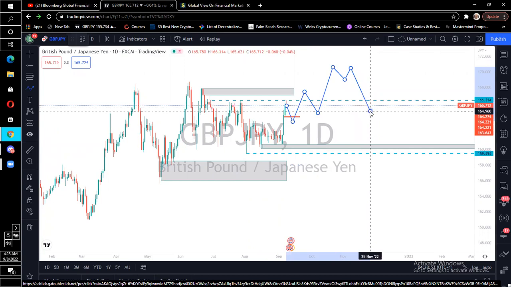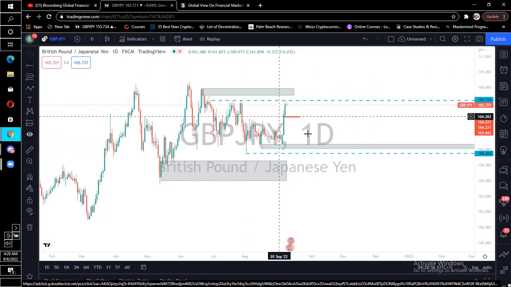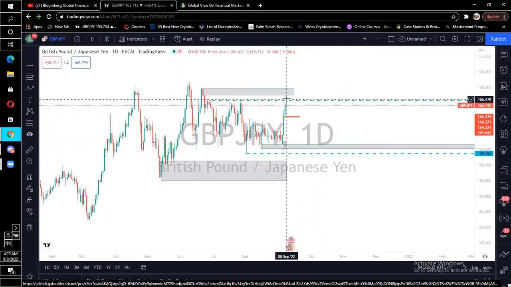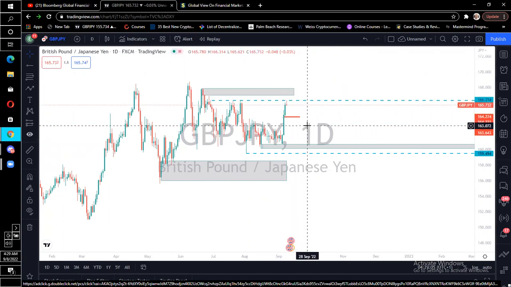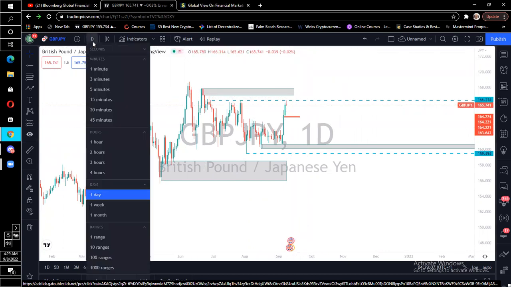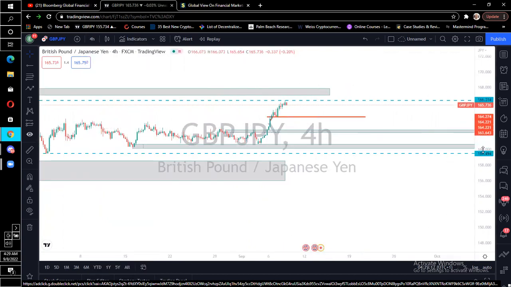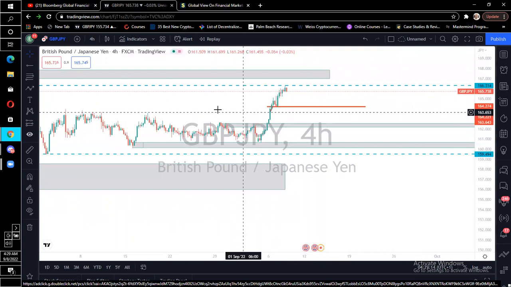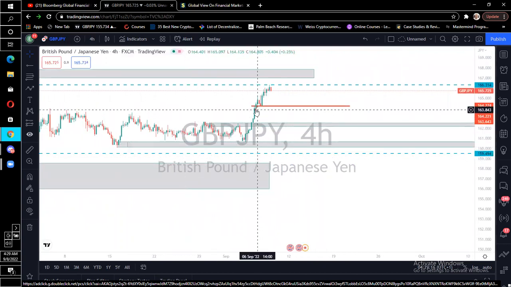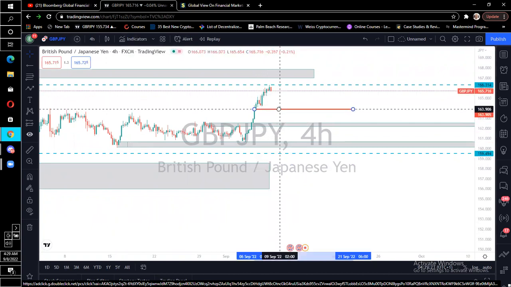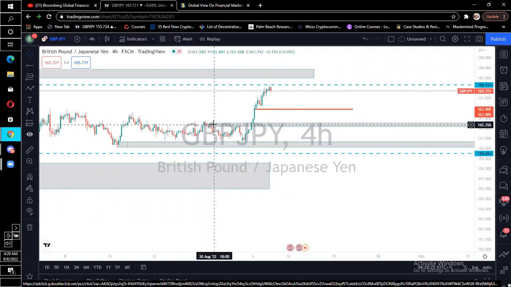But for a short-term trade, because this is actually daily, what we want to see is them trade into a fair value gap that is close to them, then flush this particular high to get mitigated there before they start coming down to fill the imbalances that we'll have. So let's go to the 4-hour time frame and see what we'll have. In this 4 hour time frame, there's no FVG here, but here we'll have an FVG at this level.